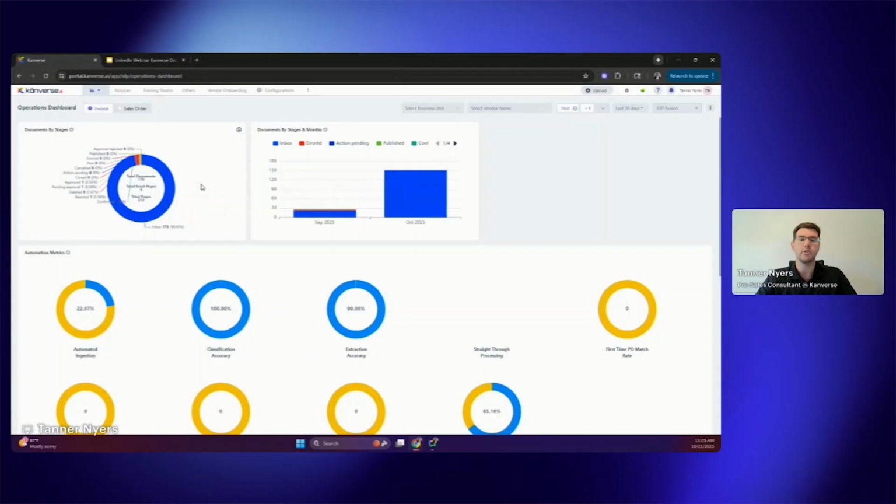Now, the one thing I want to mention too, before I dive into our advanced reporting, is that Canvas does have an open API. What I mean by this is, if you're looking to run more in-depth reporting, maybe there's a report in Canvas or dashboard that's not available to you, since we do have an open API, what we can do is generate that information, connect with your Snowflake, Tableau, or any place in which you are running reporting or any advanced reporting from, and allow that to become your source of truth for reporting. So not only would it be available in Canvas, but also in any of these third-party application reporting tools, given that we do have an open API and can connect with those.